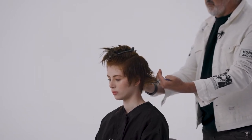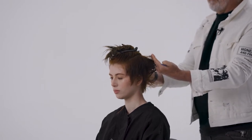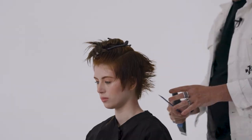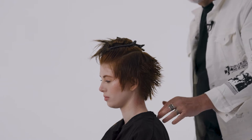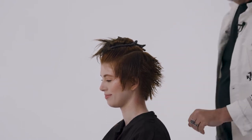So as I said, you want a certain degree of symmetry. It does not matter if you get the odd hair slightly different lengths, because it's exactly what you're trying to achieve. You're trying to achieve that choppy finish. And if I look at that, you can see we're getting that head shape of Kennedy beautifully.